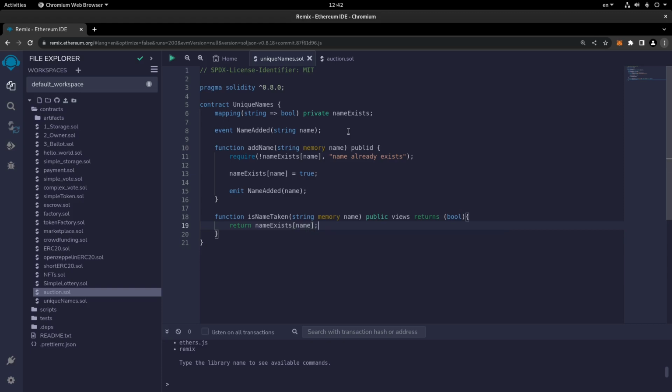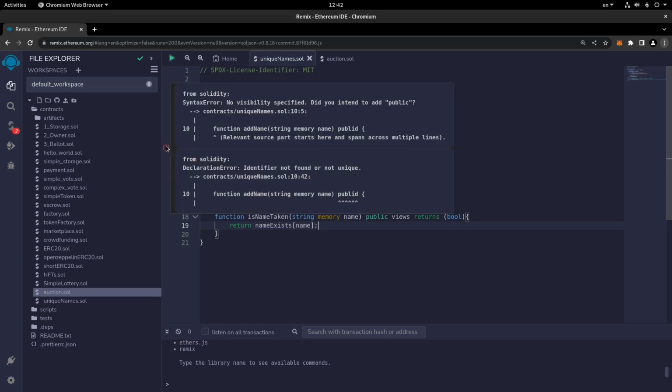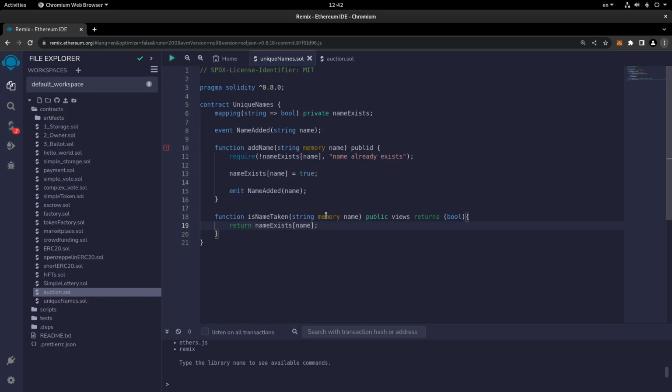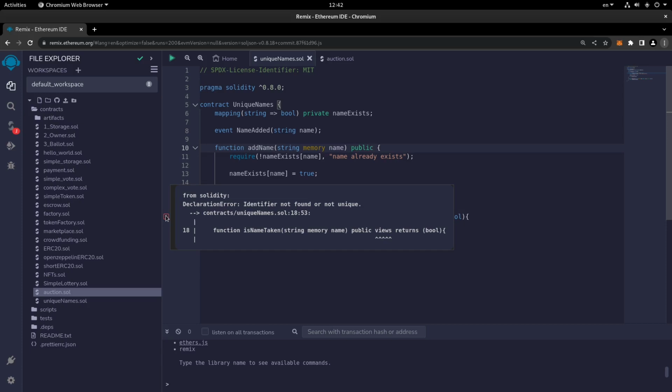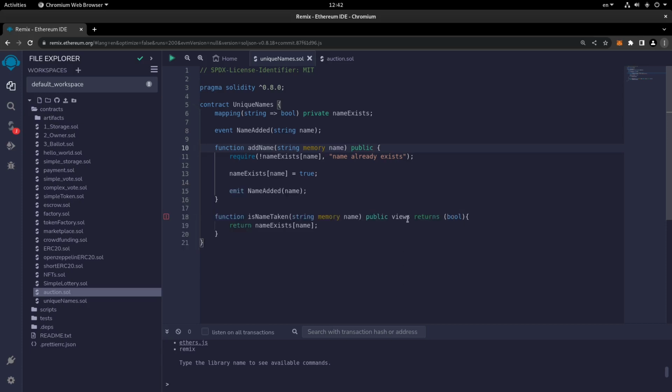and here we go. So now let's save this, see if there are any errors. There are errors. So did you intend to add public? Oh, it's public, not publick. Okay, so let's save this. Another error here. It's actually view, not views. There we go, and it's been successfully compiled.